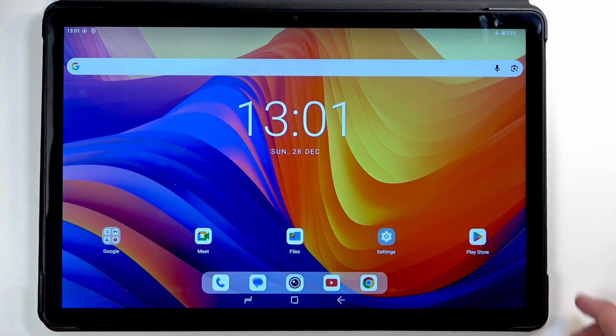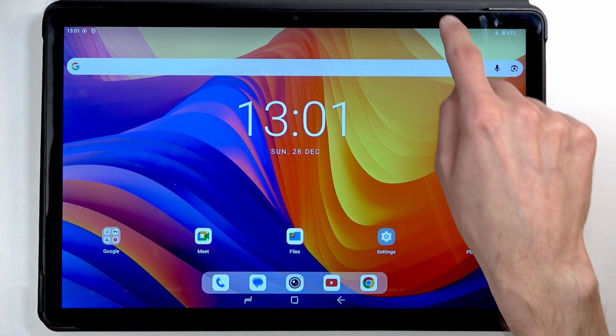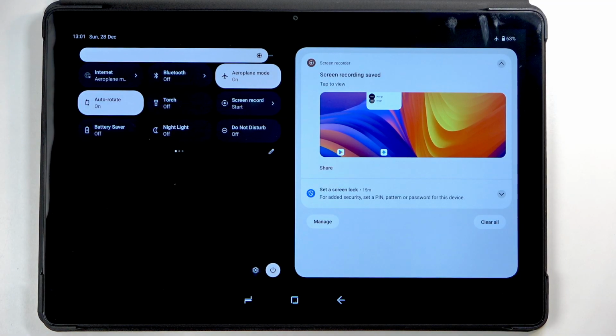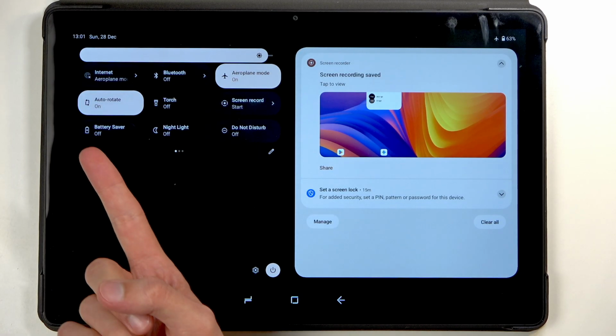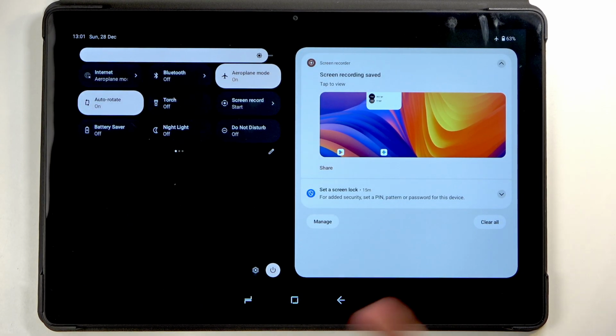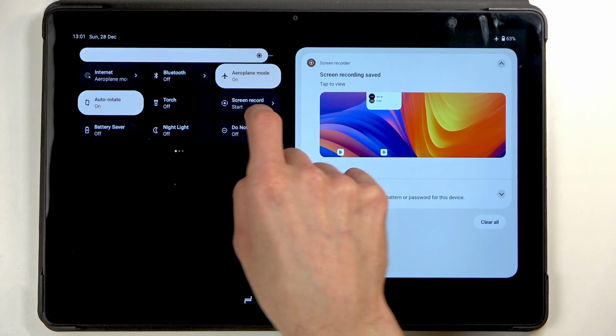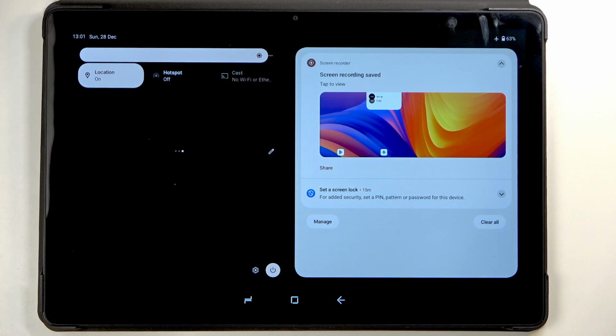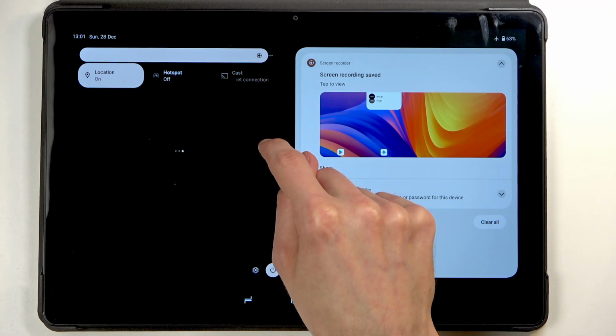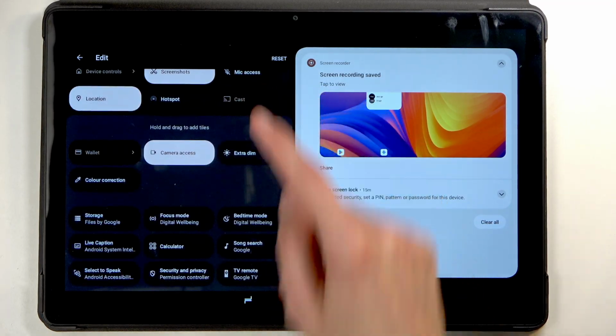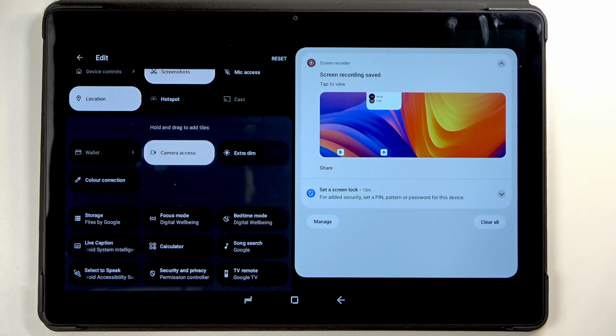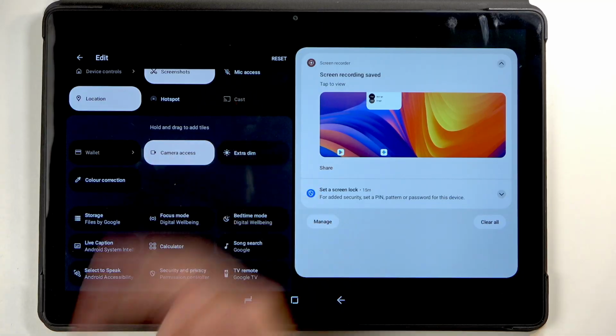So, to get started, you will want to swipe down from the top of your screen, which will bring down your toggles. Now, somewhere in here you will find the power saving mode, or battery saver as it's named, and you can find it on hopefully the first page like it is for me, but it might be on other pages, and if you don't see it on any of the pages, you might need to add it. And you can do so by clicking right here on this pencil, and then swipe down, right below, hold and drag to add a tile, and anything below here is the toggles that are not visible in the list by default. So we can hold them and then drag them over to the top to add them.